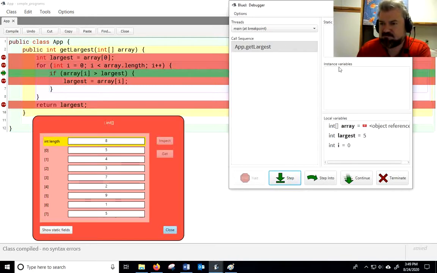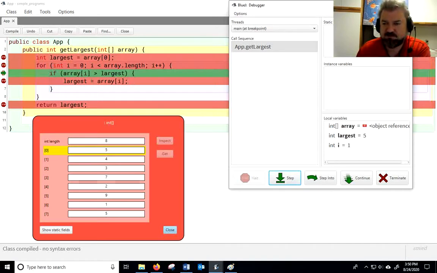Unfortunately, I don't know how to make it show up here unless we made it its own separate variable. So you just need to keep track. i is 0 means that we're at that spot right there. So is 5 greater than 5? It's not. So you'll see it's going to skip this stop. It's going to go right back up because I have a stop inside the if branch if it takes it. Okay, so now we have i about to change to a 1.